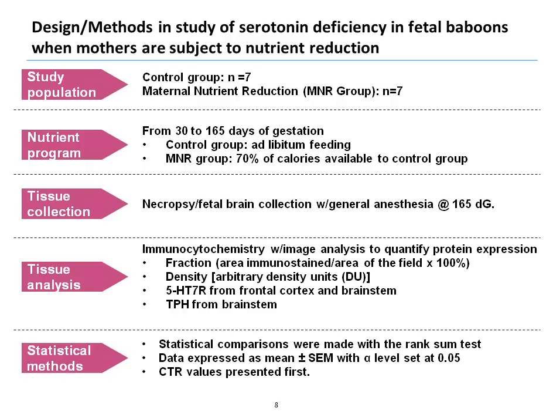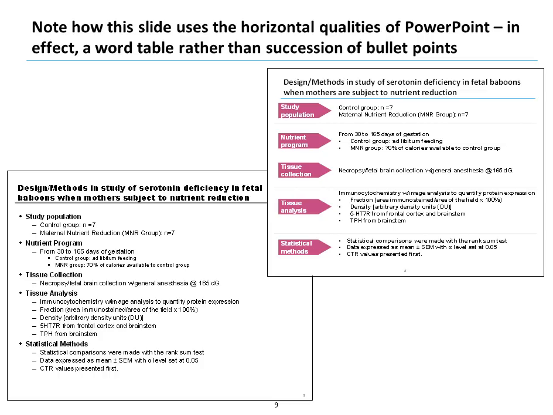Now notice on this one slide here how we encapsulated the entire design and methods of the study and categorized them appropriately. And note how this slide uses the horizontal qualities of PowerPoint. In effect, we've created what amounts to a word table rather than a succession of bullet points.